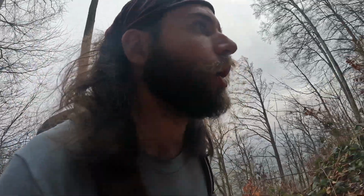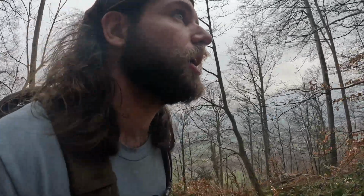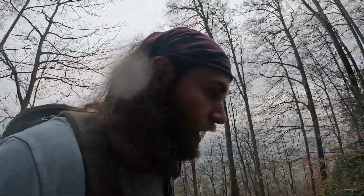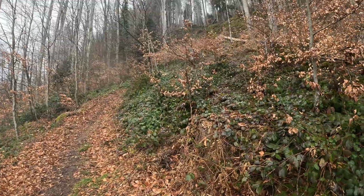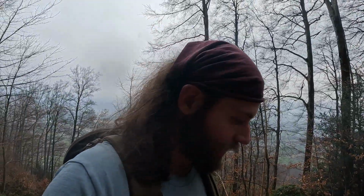Honestly, if anything, I would have brought my high top boots for this, because my shoes are way too flexible to give me a decent foothold. And it's actually hurting the arches of my feet. So I have to adapt my actual uphill walking. So yeah, oh well. And there, I believe, is the first switchback. So yeah, 1 down, almost 1 down, 6 to go.